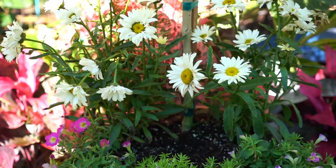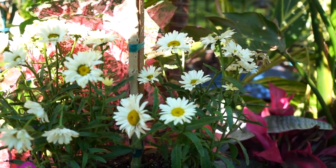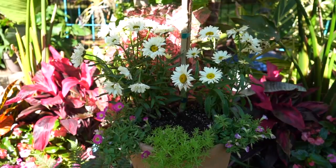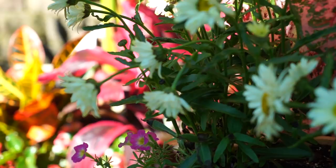These banana cream daisies that are in here, these get anywhere from about a foot and a half to over 30 inches high, so they have a decent spread to them. I really could have gotten away with just putting one of them in the pot, actually, and it would have filled in just fine. And you can see they're recovering a little bit from being transplanted.